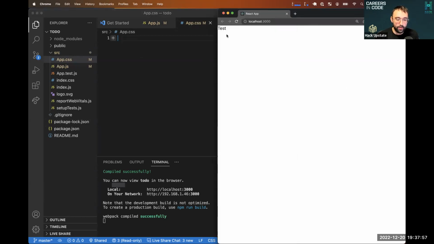Now, when we come over here, we've got our test. We're good to go. Now, we could layer Bootstrap in here, but we're not going to do that yet. We're going to get our core functionality up and running. And depending on how long that takes us into Wednesday or Thursday, maybe we go back in and reintroduce Bootstrap and say, hey, this is how we go back through and spruce up our app. Think more design minded. But for now, we're going to get started on our to-do list app.